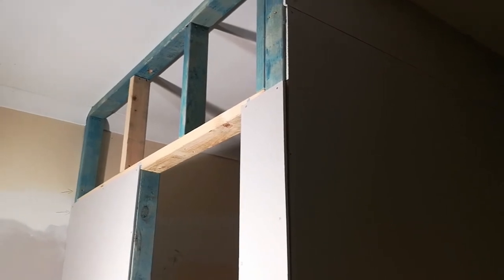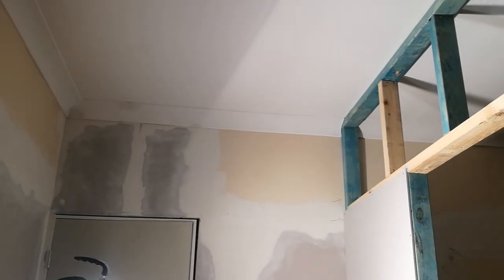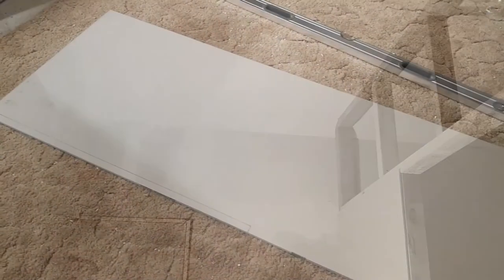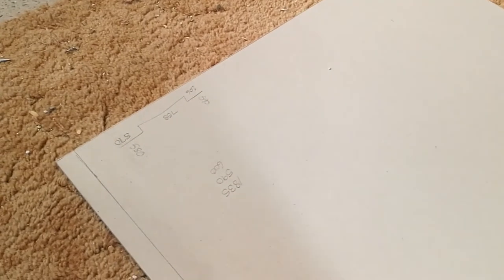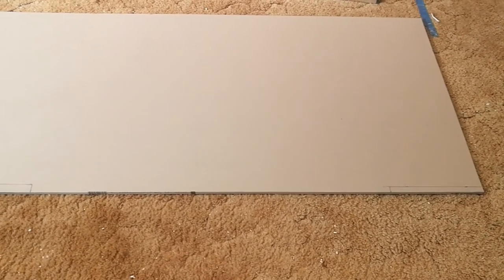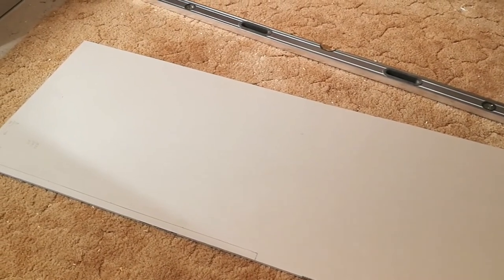And before I can put it up, I'm also going to have to take this coving down, which I found out today is not a standard size. Okay, so that I cut it to the right size and shape, I've drawn all the measurements. Drawn a diagram. And then I've drawn it to the right measurements, hopefully. But I'm not going to cut it out yet, because I'm going to muck it up against the frame to make sure that I actually have got them in the right places, because there's one thing you can't do is put it back on once it's been taken off.